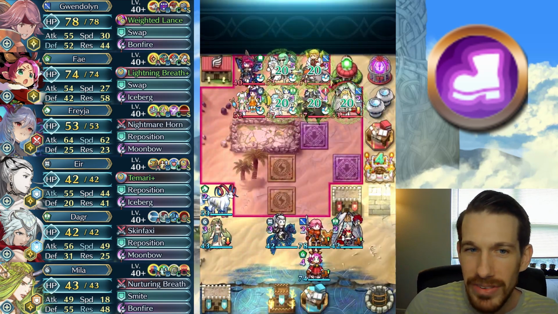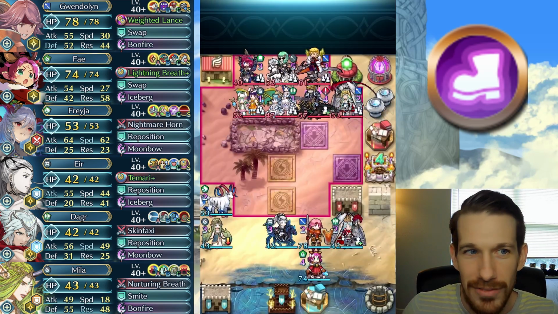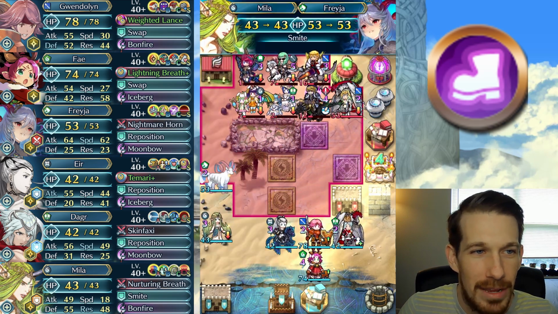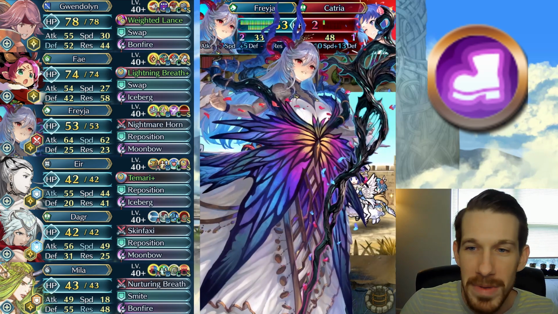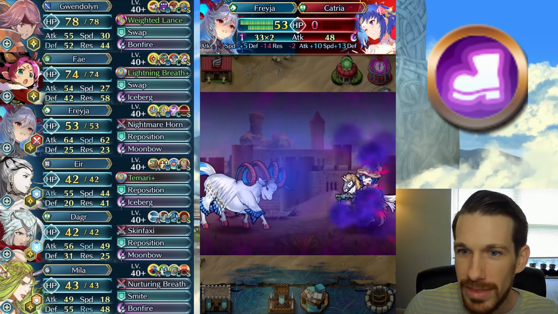Milla's going to end up outside of the save ball this time, but she's going to be relatively safe overall, just because she's going to be far enough away from where all the action's happening. So we're going to smite up with Milla. That means Freyja's only going to need 2 spaces to travel over and take out Katria, which means that she can then Canto to the right side and end up being that bait unit that I talked about, right?